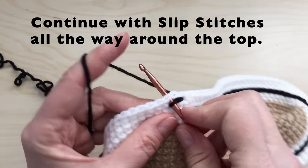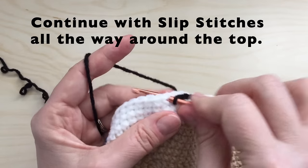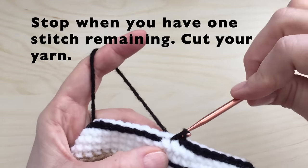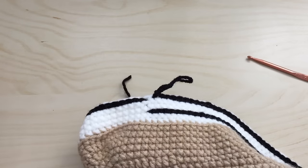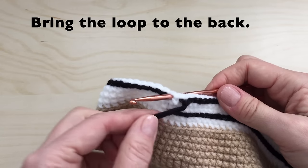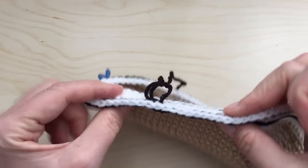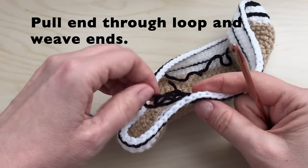This time we will go the entire way around. Stop when you have one stitch remaining. Just give yourself a little bit of tension and cut your yarn. We will now bring the loop to the back, inserting your yarn into the first part where we started. Take your loop and pull it to the back. We can now pull our end through our loop, pull snug, and weave our ends.